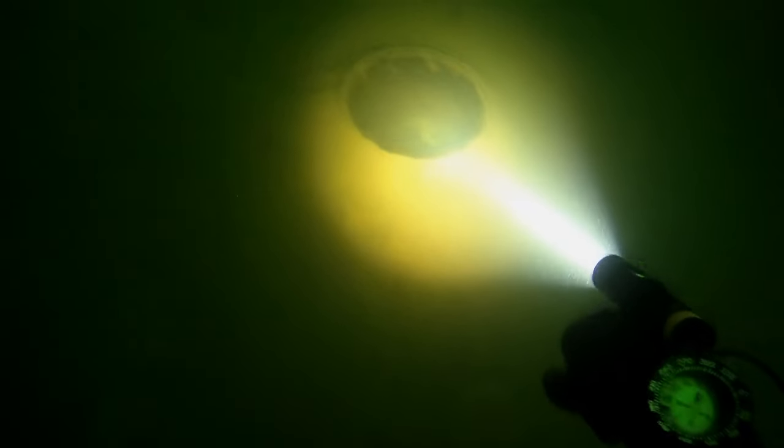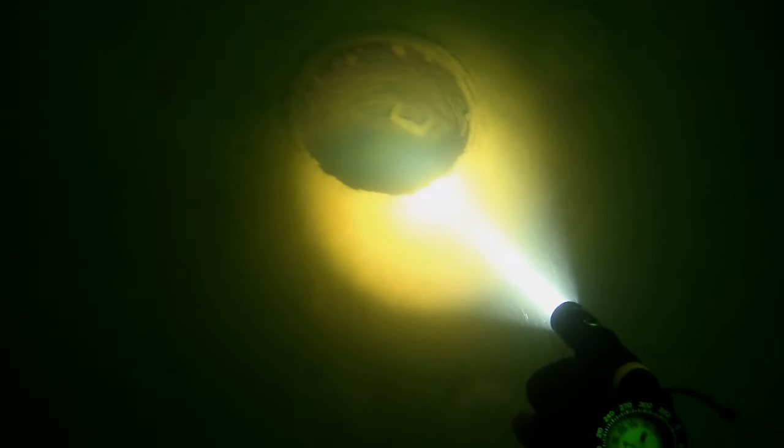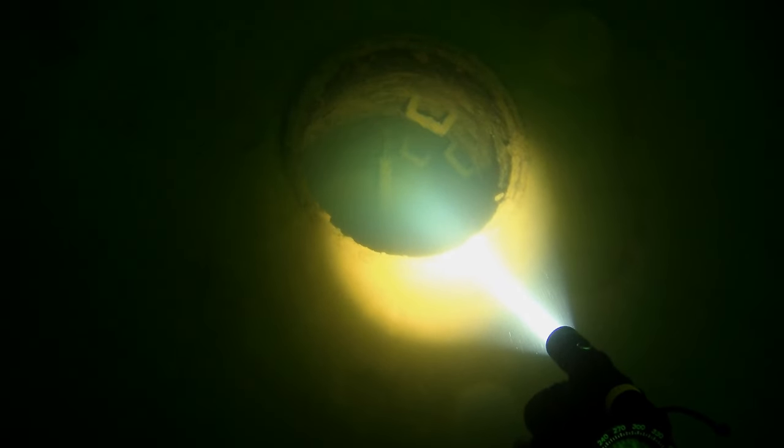Now, we're in fairly turbid water here, and it's still cutting through. You can clearly see that there's two beams. You got a spot beam and a flood beam there, so it's lighting up a pretty decent area. And then, of course, the middle beam there is just kind of reaching out and touching something, which I really like. I like the fact that this light has two different beams as well.